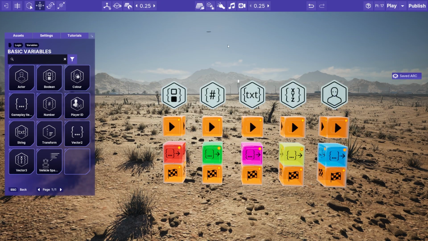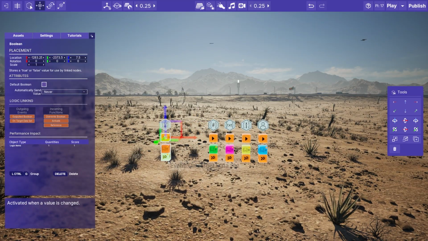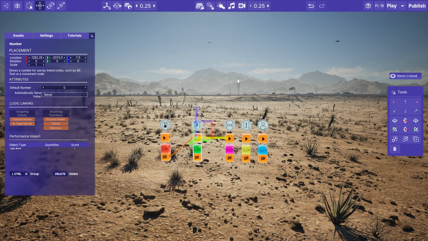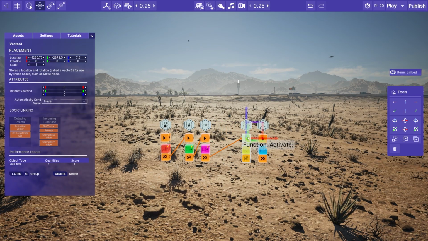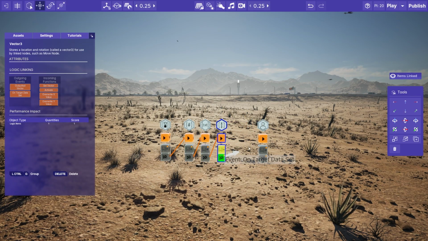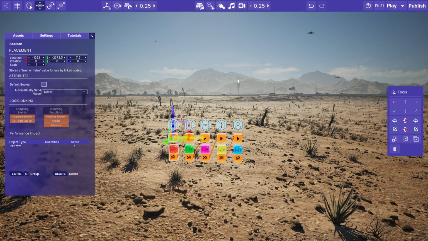You can create global variables that affect your whole level, or local ones just for a specific part of your logic. Using variables, you can track things like score, timers, objectives, or player state, and have your nodes respond to them in real time.